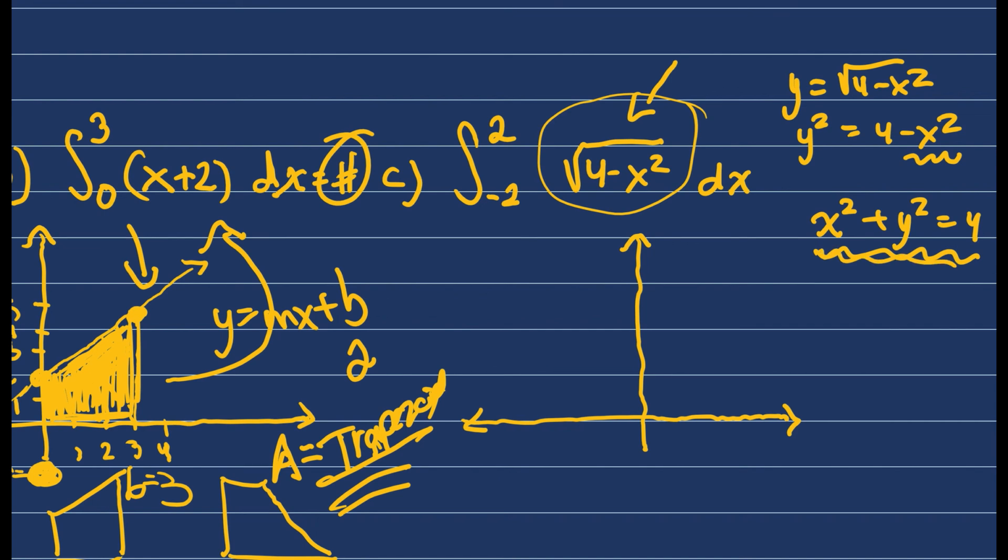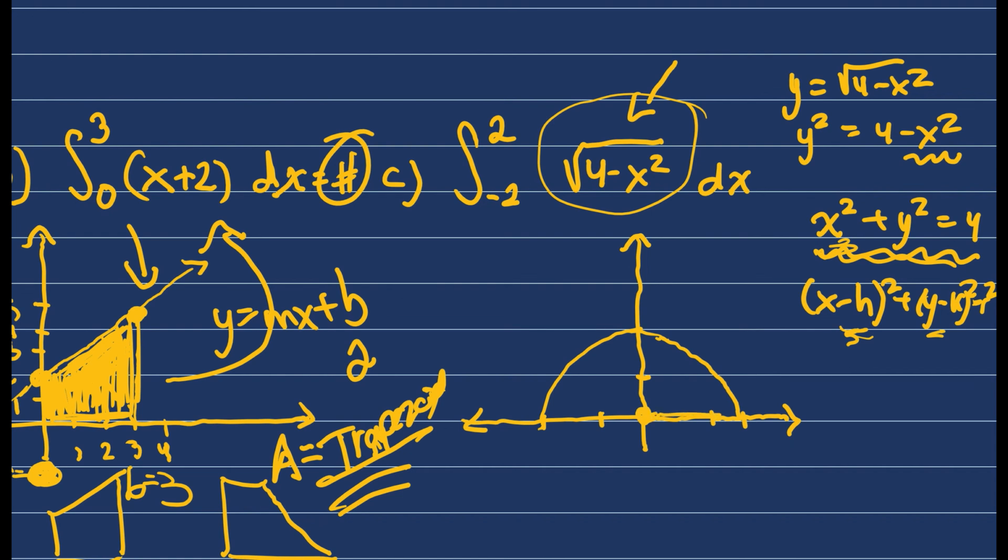Okay, so what is this function? X squared plus y squared equals 4 is the equation of a circle, (x minus h) squared plus (y minus k) squared is equal to r squared. The radius is 2, center at no number, so it must be at the origin. Center at the origin with radius 2, and then we have this nice semicircle. But what is the area of this semicircle?